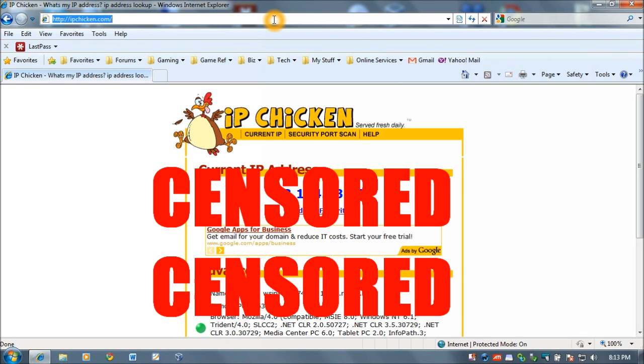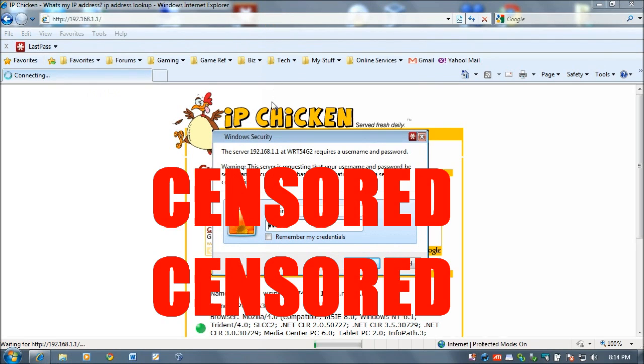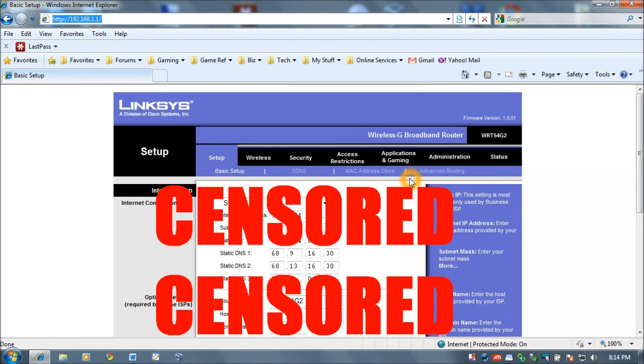And now, if you have a router, we need to forward a port to your computer. So go up to the top of the browser and type in that gateway number that we discovered in the configuration window, and then hit enter, and that's going to bring up a login screen most likely. Mine again is a Linksys router, and the username is admin, and the password, when you purchase these out of the box, is usually admin or password. So type in admin and try password as a password, or admin. Sometimes it's just both admin, and hit OK, and then you want to go into your router configuration page.